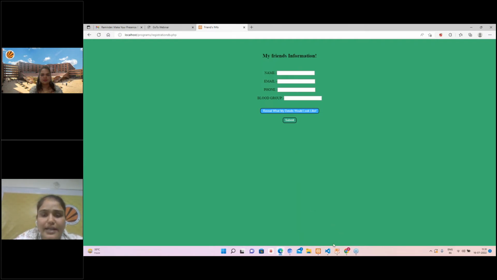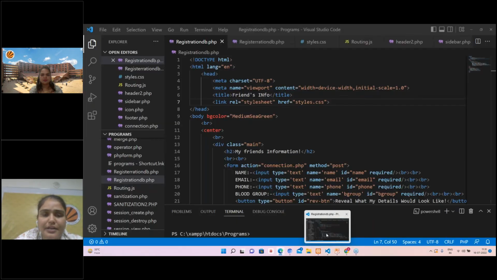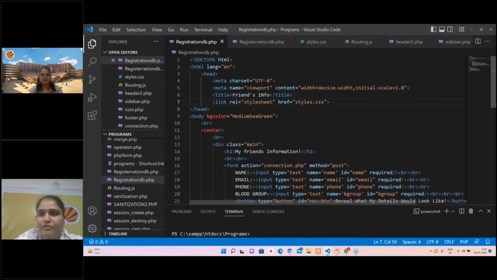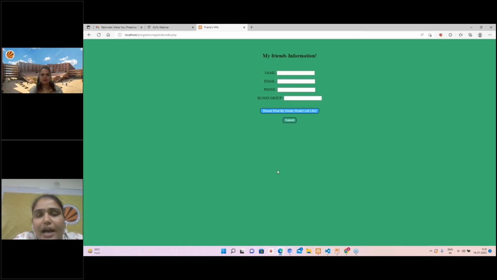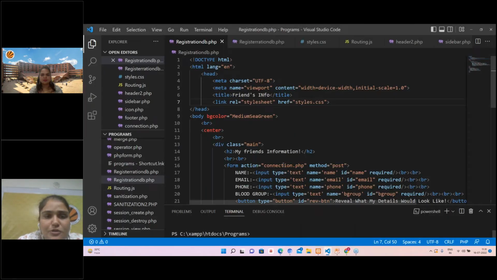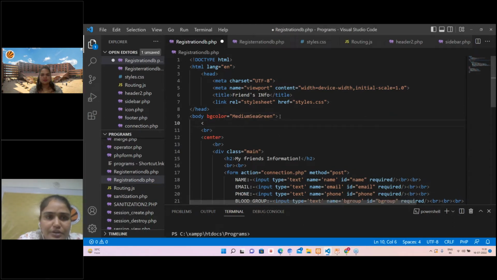Now the next thing I'm going to add is, firstly, I would like to add some header, as if this is my personal website. Just like this page, I have designed header with one line of code. See how that header will appear in this page. So that header I'm going to add over here.